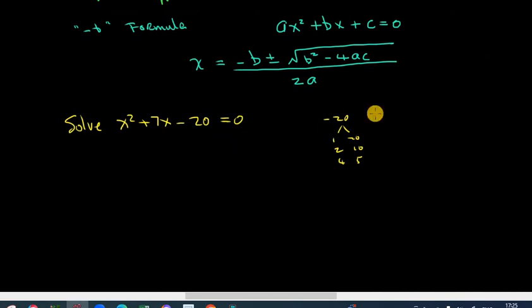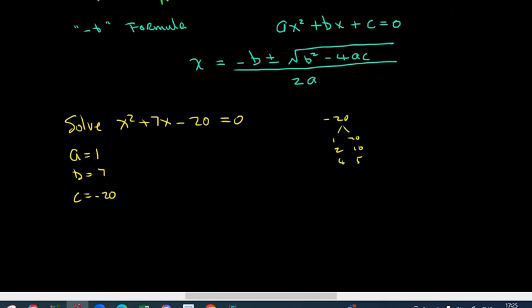Now the first thing you do is you might try to factorize it, and if you fail, then you write down that a is equal to the number in front of the x squared. Now you don't see a number here, but I hope you know that it's a 1. b is equal to the number in front of the x, which is a 7. And c is equal to negative 20. Be careful, it's not just 20, it's negative 20.